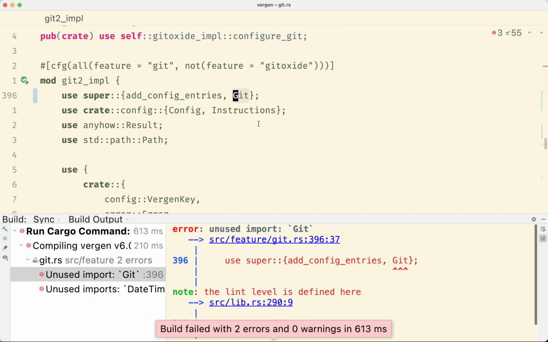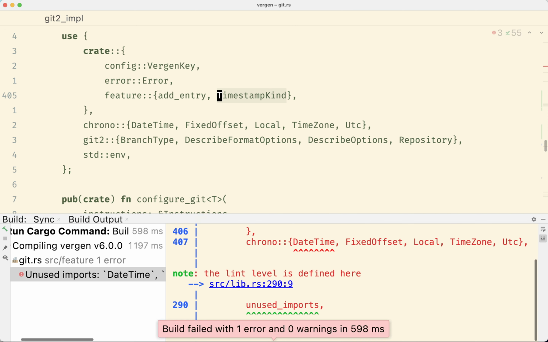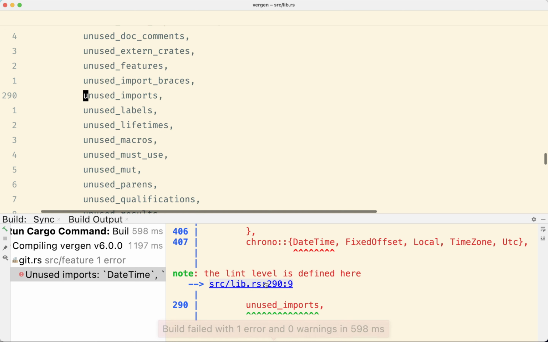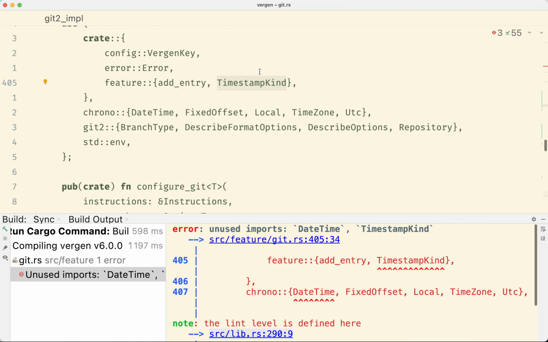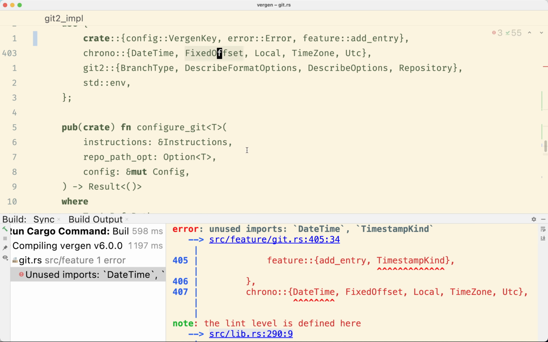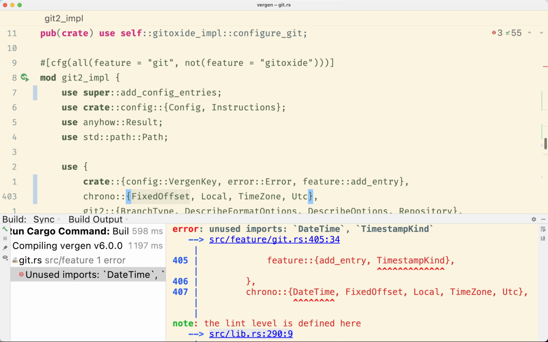Unused imports. Okay, now Git is not used anymore because we moved that elsewhere. Unused imports, that's fair. It usually is not an error, but that's fair. So date time and timestamp kind. Chrono date time. So that's coming from Git here because all these moved up and out.